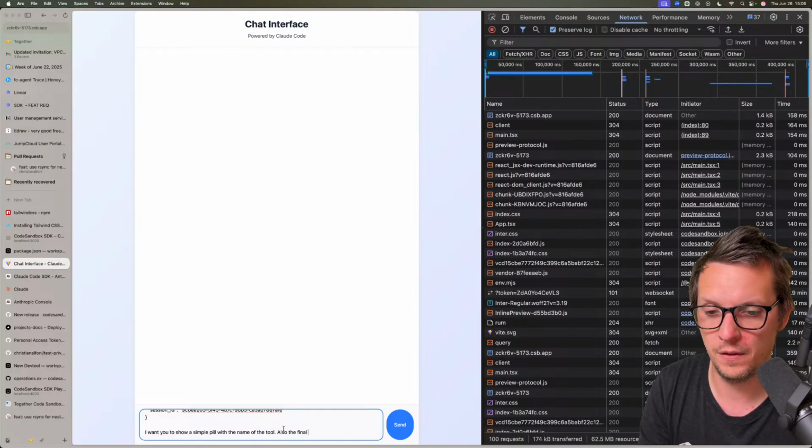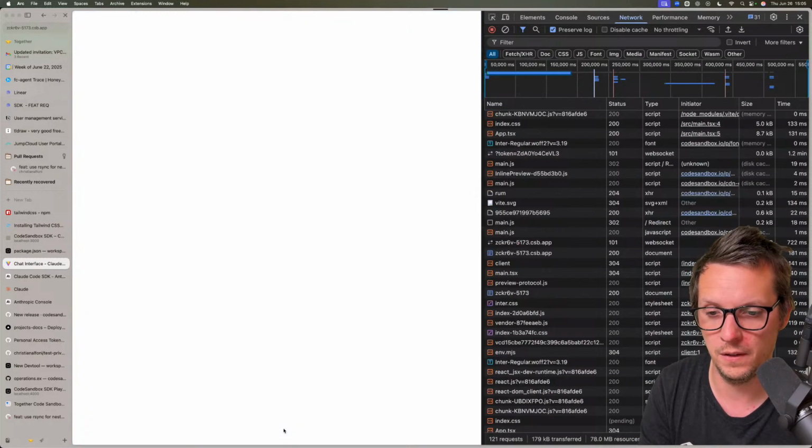Also, the final result JSON should just be a text bubble with the string of the result field.